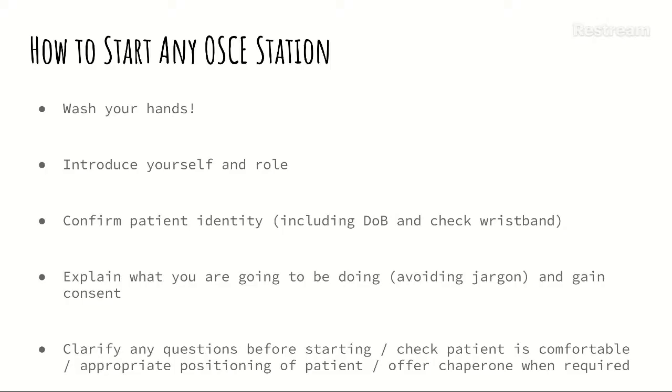Just give the patient that opportunity to ask anything, it makes them feel more comfortable, makes you seem like a nice, caring person if you give them the opportunity to speak back to you. And then make sure they're in appropriate positioning, so getting them laying on the bed is most ideal. And then also offer them a chaperone if it's required. For an A2E initially, you probably don't need one, but if there's a situation where you think you're going to have to do an intimate exam, always offer a chaperone. Maybe don't even offer, just say there will be a chaperone. It's normally easier to just present it like that.